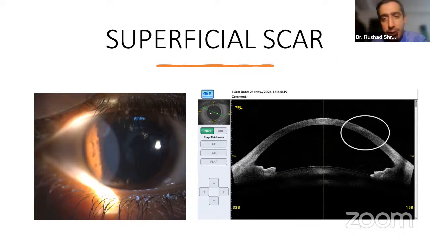So if it's a very superficial scar in the center, a PTK would be a good option, where you use a laser to remove the scar. If it's at a deeper level, say about 200 microns deep, you can do an anterior lamellar keratoplasty, something like a femtosecond-assisted laser anterior lamellar keratoplasty, or you can do it with a microkeratome blade, which is used for LASIK with the free cap setting. That would take care of superficial scars up to about 200-250 microns deep. If you go deeper than that, then you may have to look at surgeries such as DALK, or deep anterior lamellar keratoplasties.